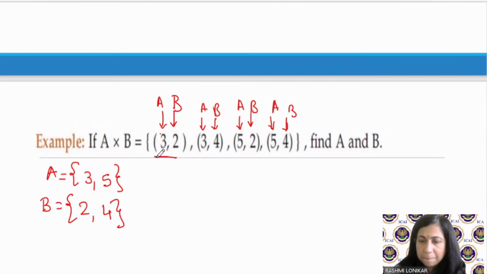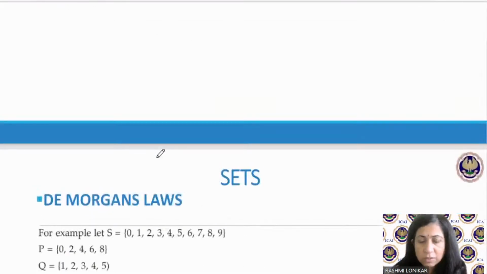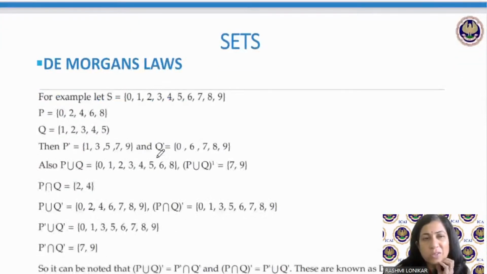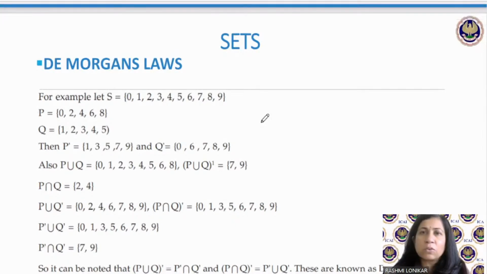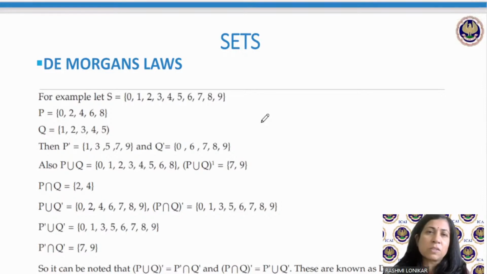Okay. So let us go to the next. This is very important. You get a lot of sums on De Morgan's law. You don't have to go into how it is found out. Then this is De Morgan's, and you also should know Venn diagrams. Venn diagram is nothing but we represent the elements of the set in terms of circles, in terms of a diagrammatic representation.